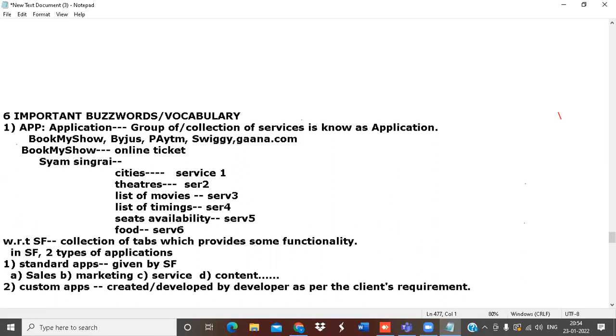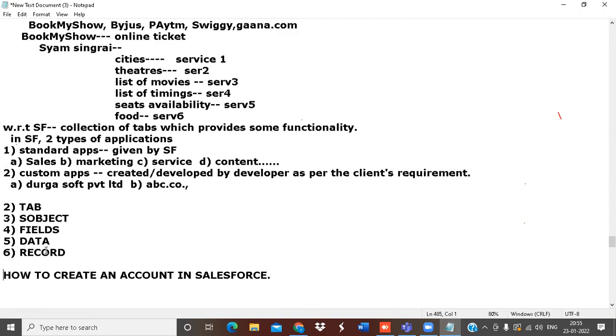Custom apps are created by a developer as per the client requirement, for example DURGASOFT Private Limited, or ABC company; you can give any name. Clear? In Salesforce we have two types of apps: standard apps and custom apps.